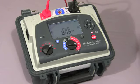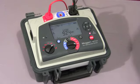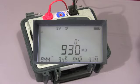And here we'll see the first value logged on the display, and the test voltage now increases to 2000 volts. The instrument is now coming to the end of the 5th and final step at 5 kV, and now you can see all 5 values displayed on the display.